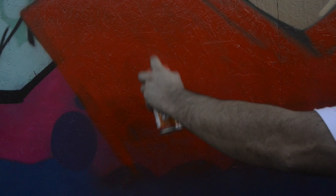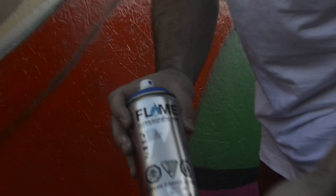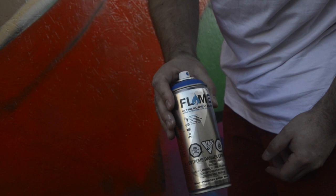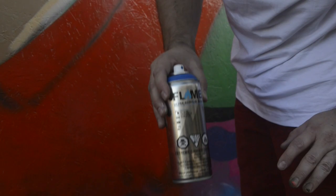And I'm just kind of flicking my wrist. If you saw it from the angle, like I'm kind of going like this. You feel me? Tips and tricks, guys, tips and tricks. For my dude Goku's sleeves, we're gonna use this Signal Blue Flame Blue can. And it's a little bit lighter, I think, than his uniform is, but it's okay, it's close enough.